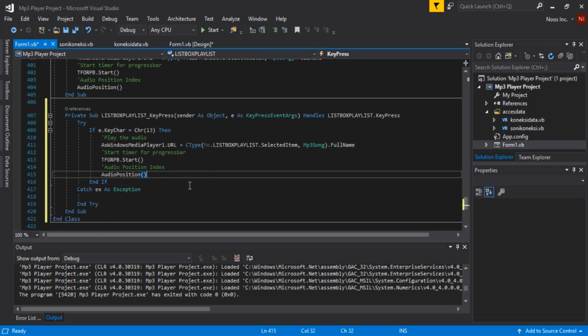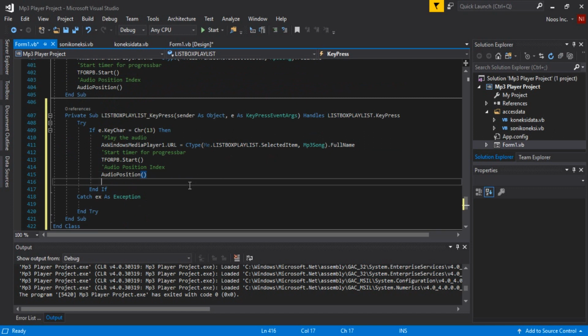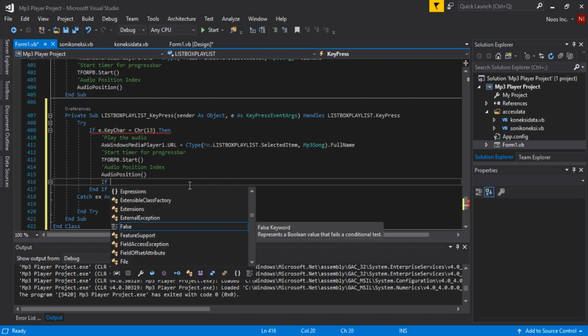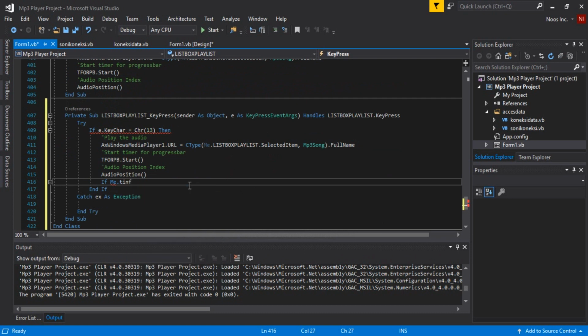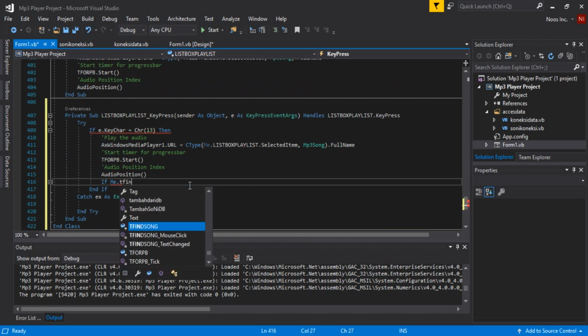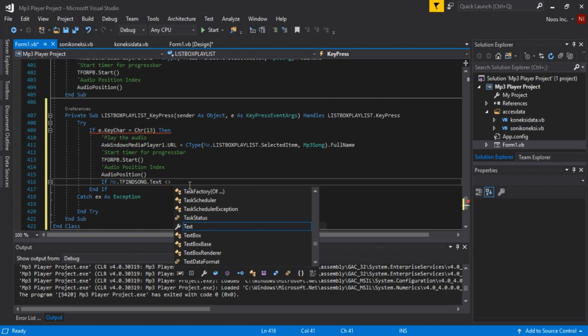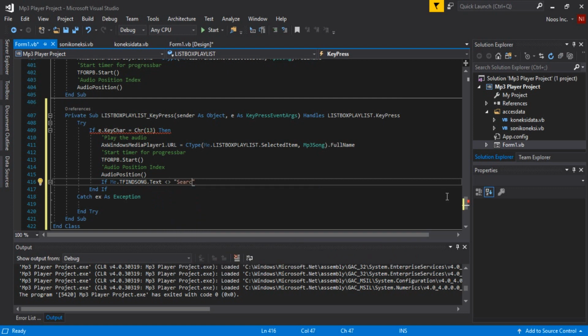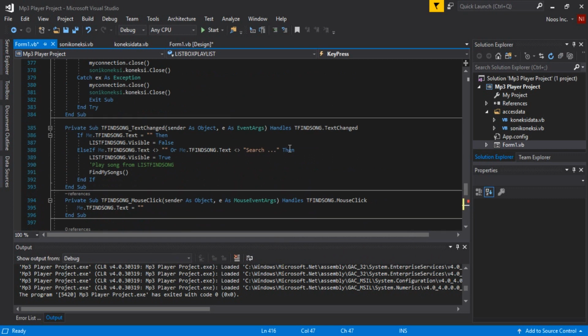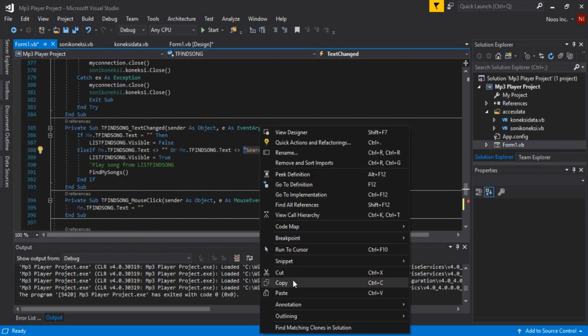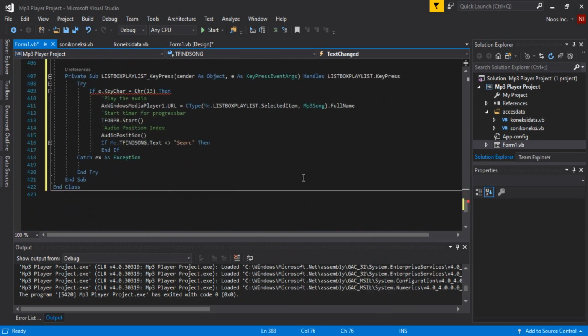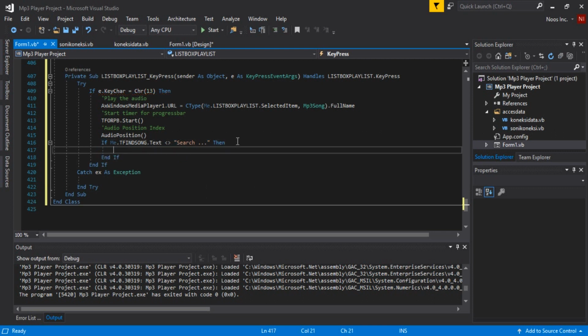And then in here also, let me define, song is not equal to search. The search you can find here in the script. Just copy and paste for the same format here. You can do it like this, search, then okay.